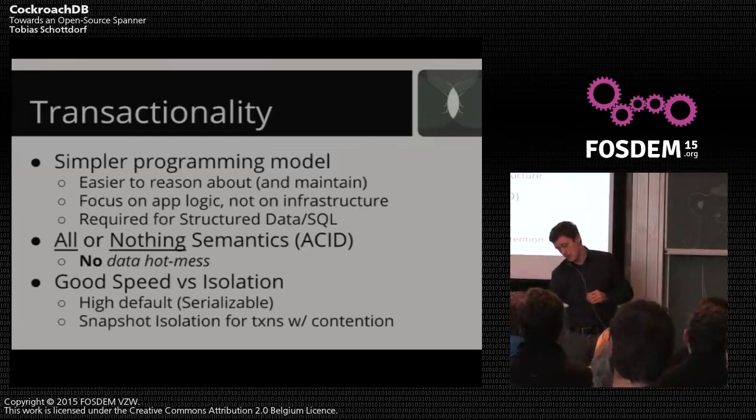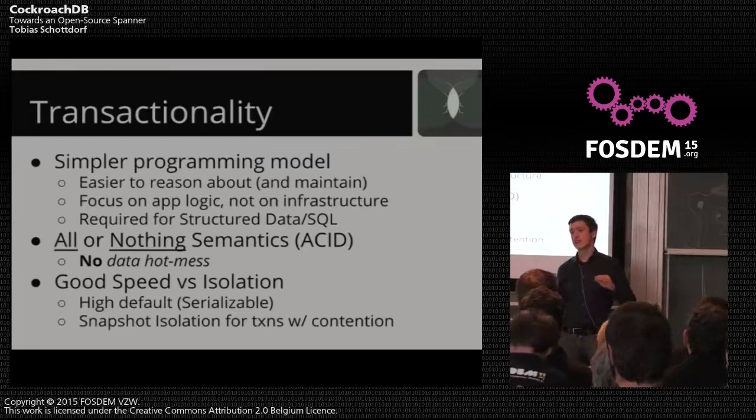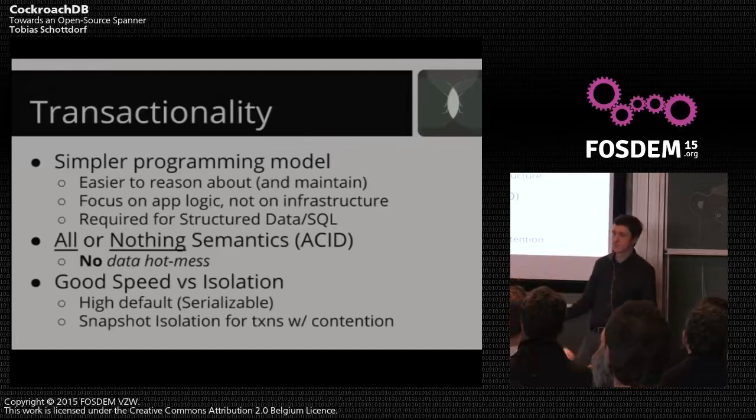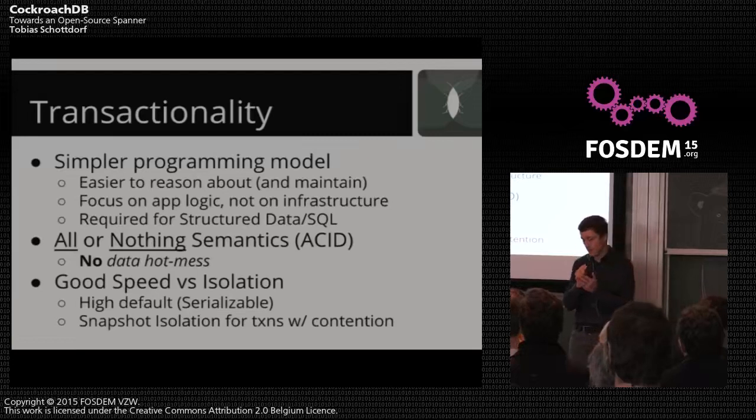So what we do with Cockroach is we have a very, very high default. So if you have anyone who doesn't know anything about isolation levels just use Cockroach, it will be fine, because the default isolation is so high that everything works exactly like anyone would think it would. But we acknowledge that there are certain situations where you might have bottlenecks. And for that, we have one isolation level that's slightly lower, which is snapshot isolation, which I guess is pretty well known. And that can be used if you have specific use cases that actually have a lot of contention, which means a lot of transactions battling over the same key space.